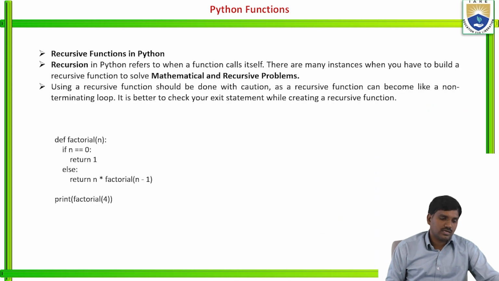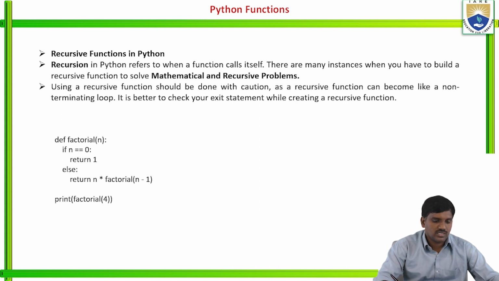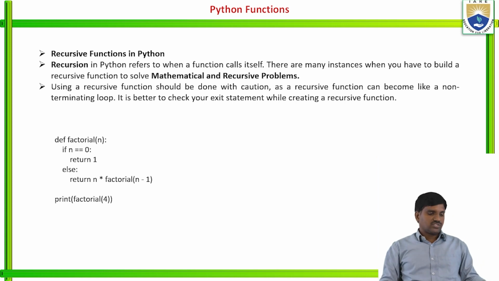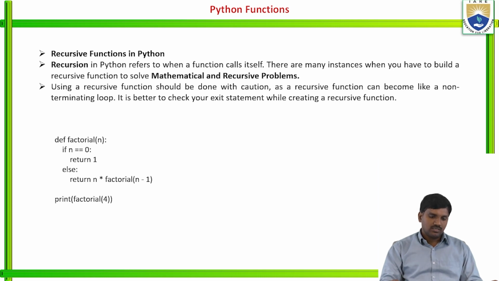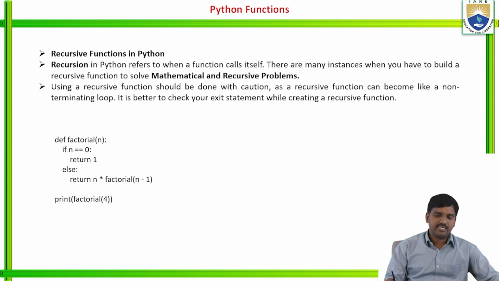Next, recursive functions in Python. A recursive function in Python refers to a function that calls itself. There are many instances where you have to build a recursive function to solve mathematical or recursive problems. Using recursive functions should be done with caution, and as a recursive function can become a non-terminating loop, it is better to check your exit statement while creating a recursive function.